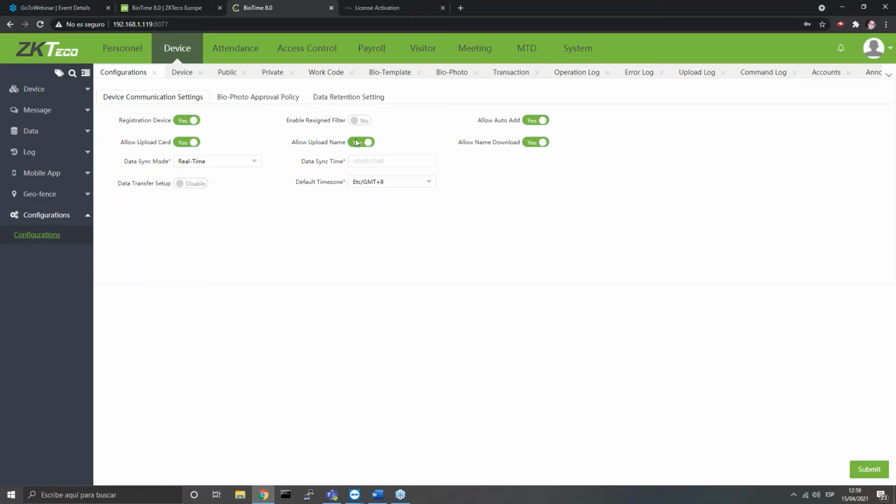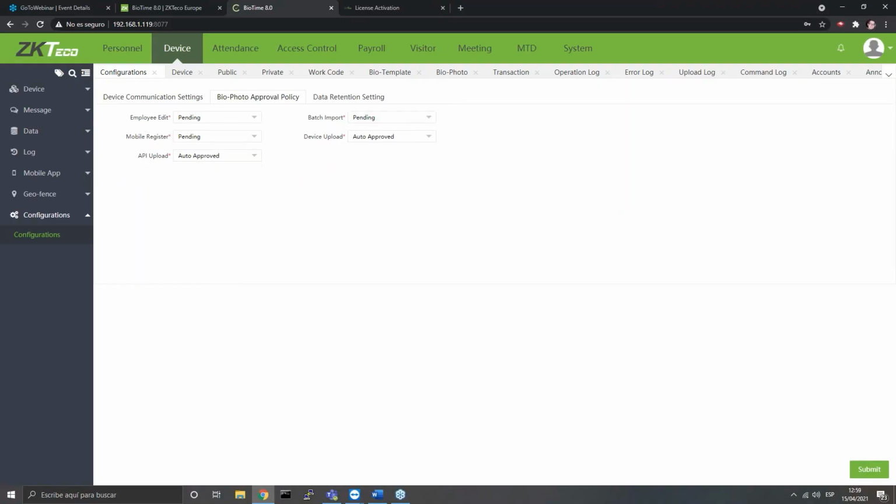There is the registration device option, if it's allowed to be uploaded from the devices and everything. And the biophoto approval policy, if the biophotos are registered on the phone. Okay, as I said before, we can register my face in the device. If I have a face registration device, I can register the face in the device.